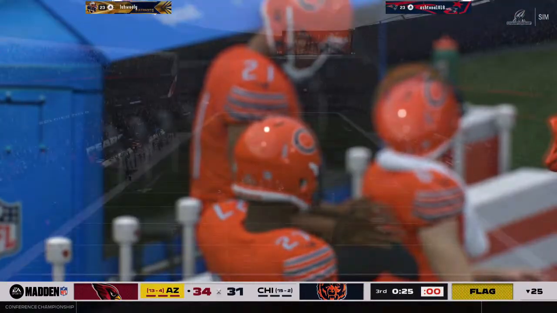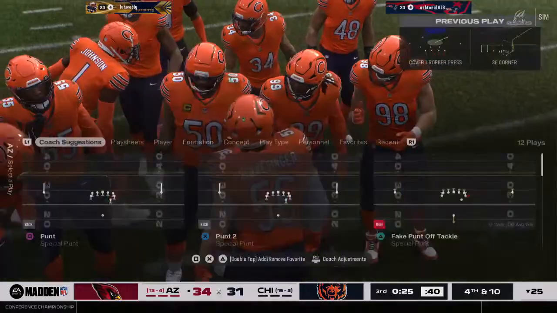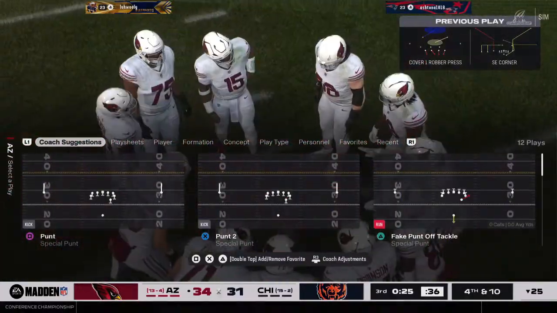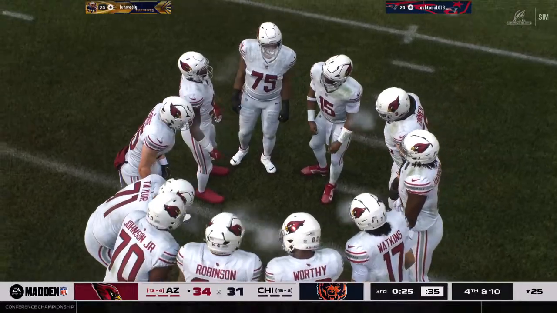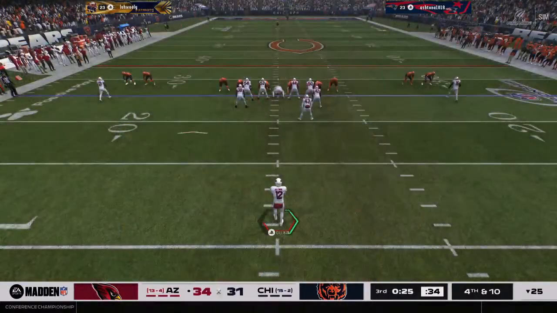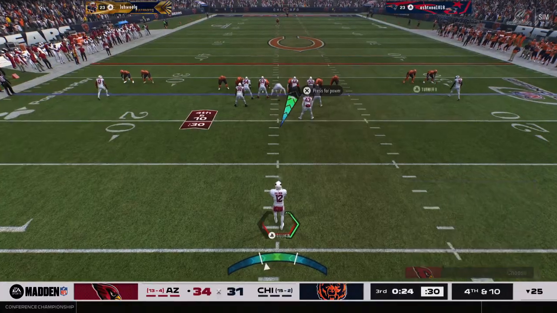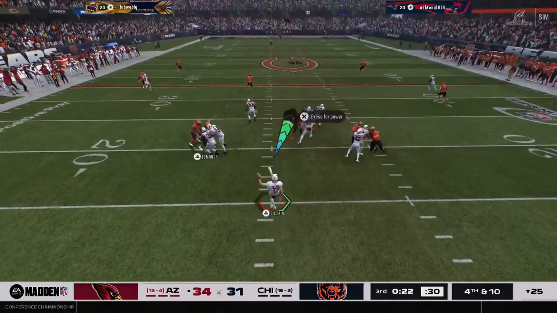Play clock down to 0, and the flags come out. Yep, already got the stop and the turnover on downs, so they're just going to decline that penalty. On 4th down, they'll bring out Blake Gillikin to punt it away. And we'll see how his debut offering goes.